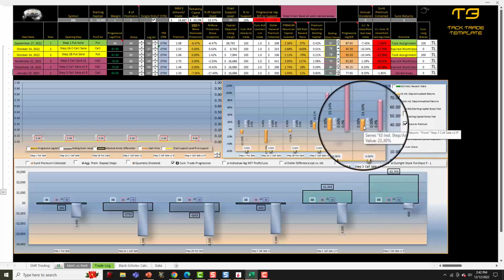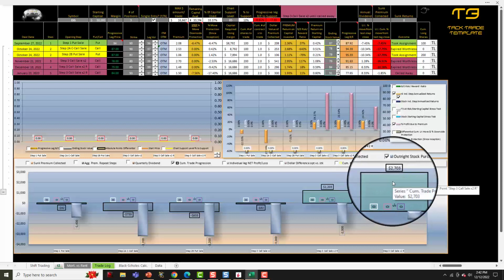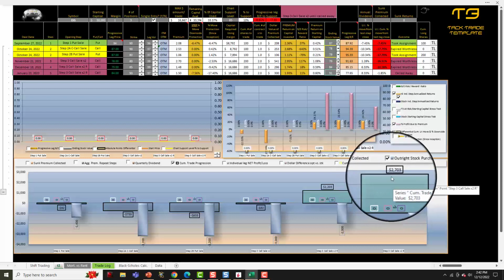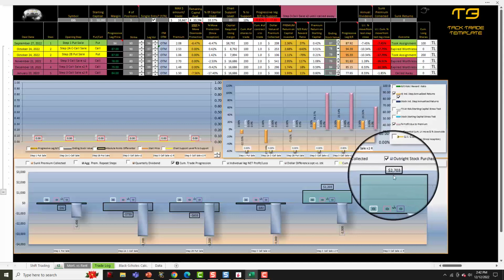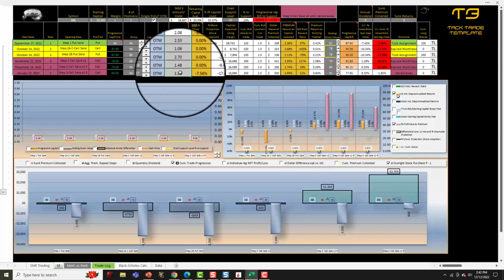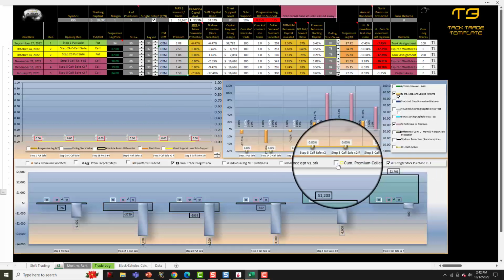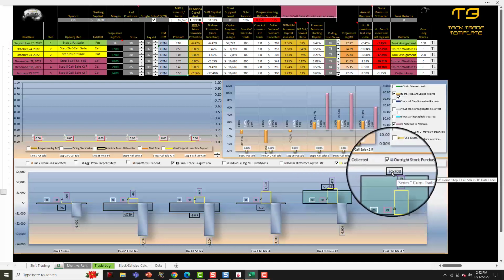If we were to annualize that out, it's a 23.3% return. And take a look at this metric. This is the percentage of profit. So of the $2,703 made by trading Disney in this fashion, 60.01% of that $2,700 came from collecting all these premiums step by step progressively. And we can turn that on and see that value by clicking on cumulative premium collected. And there it is, $1,703 of the $2,703 made came from premiums collected.